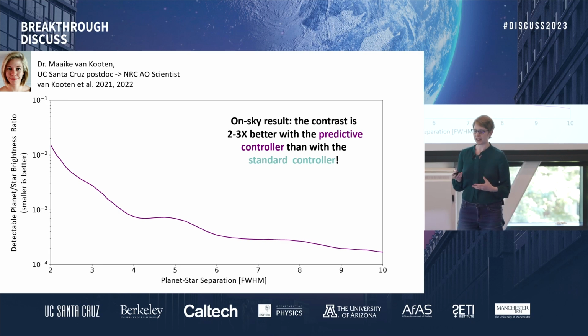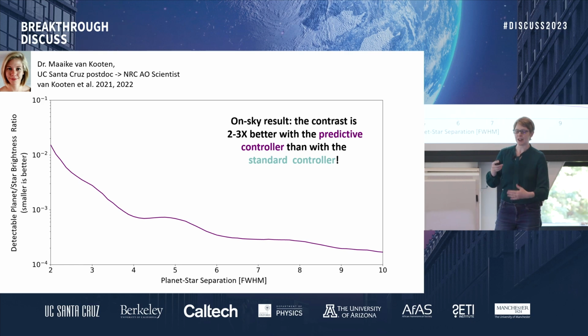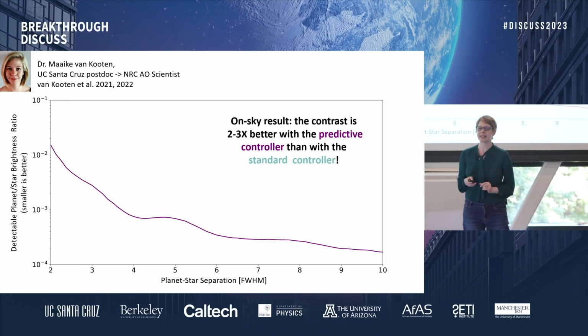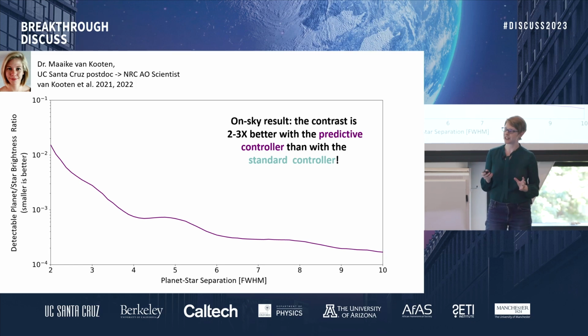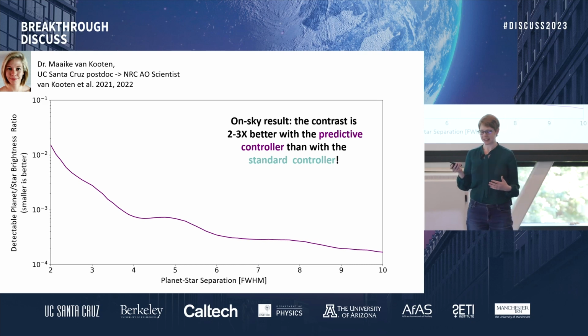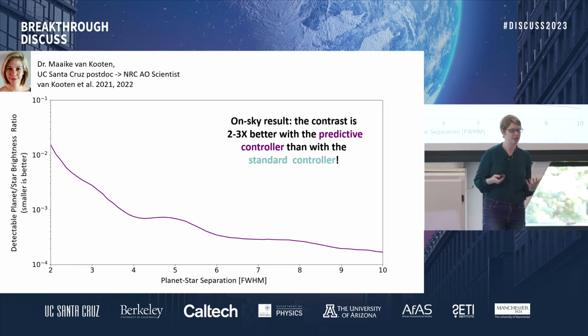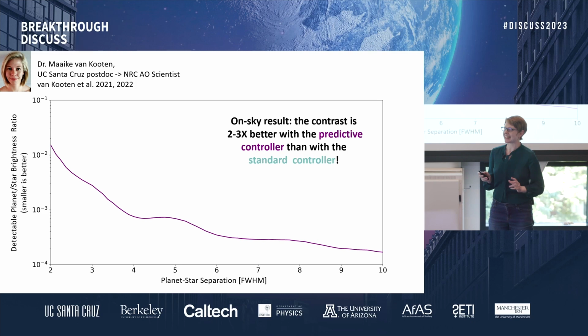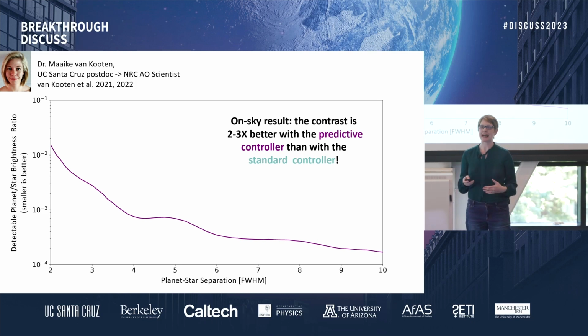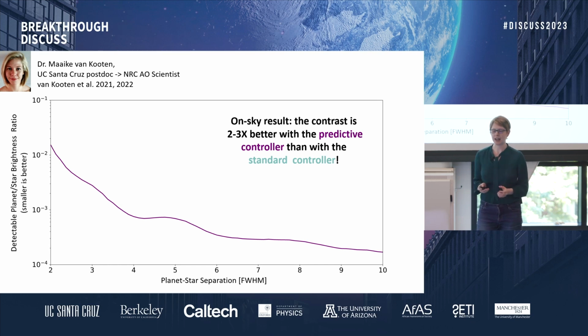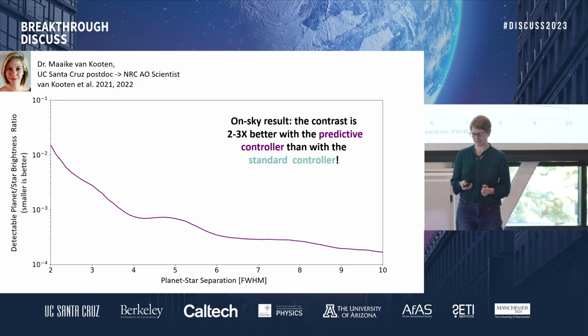Some of them are more tractable than others. So for a more tractable issue, there are a lot of different tuning filters that you can play with as you're creating your predictive filter. So that's one thing we've been doing recently is understanding how to optimize that filter's performance. There's also trying to better calibrate your adaptive optics system. So perhaps your measurement of the wavefront has some systematic biases in what you measured it to be. And then there's the more pessimistic issues, which is perhaps the atmosphere is simply not as predictable as our simulations would have us believe. And so that's what I'm interested in working on in the near future, is how much of an improvement can we realize with this fundamental issue of overcoming the time delay in an AO system.